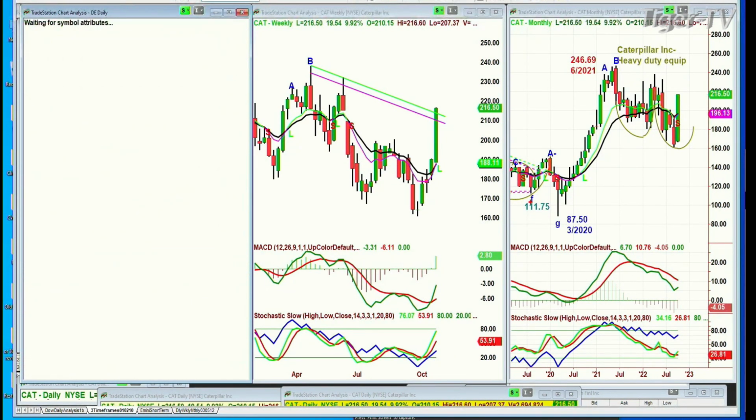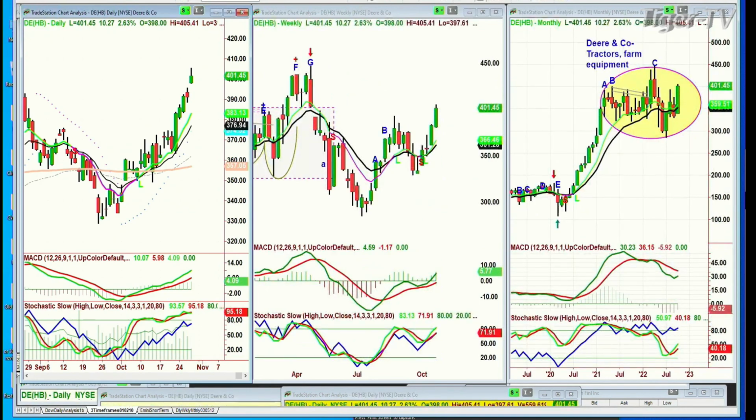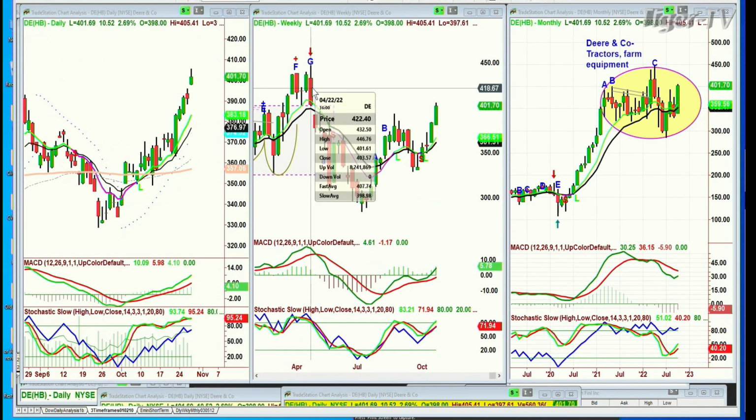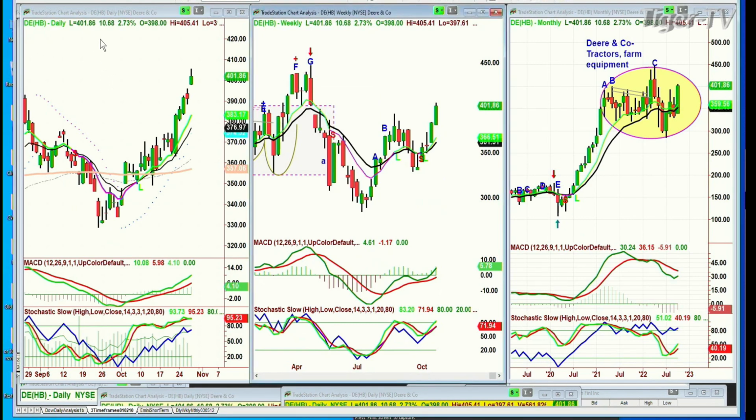Look at Deere, not in the Dow. It's had a really good move as well. This is in the tractor farm equipment. Look, peak A, peak B, peak C, peak D, Chapman wave instant restart, E/A, F/B. Still acting very well, but look at that. It's filled the gap. It's got a huge thing to climb all the way back to the 446.76 high of the week of the 22nd of April. But it's at 401 right now, up 10. It's astounding.